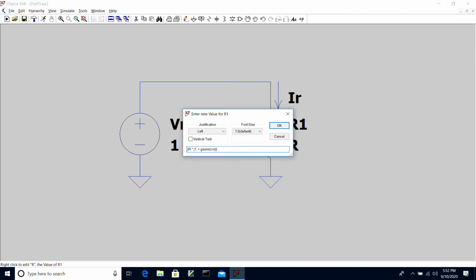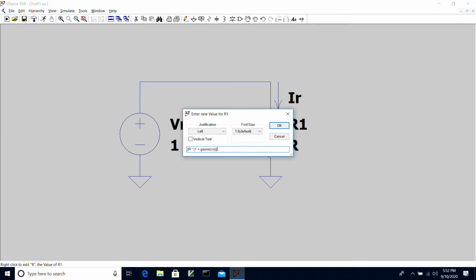Now, Gauss is a built-in function in LTspice that basically returns a zero mean random number, probably pseudo-random number, whose standard deviation is the value we pass it as an argument.